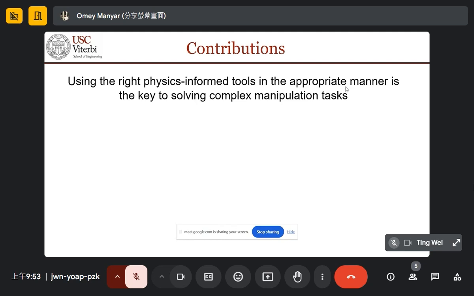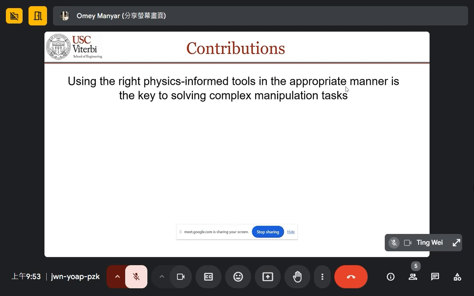Now, most of you have been hearing a lot of words such as foundation models and large models. Now, those are great. If you want robots to do very generalist tasks which do not require precision and safety is not that important, foundation models are definitely something to explore.